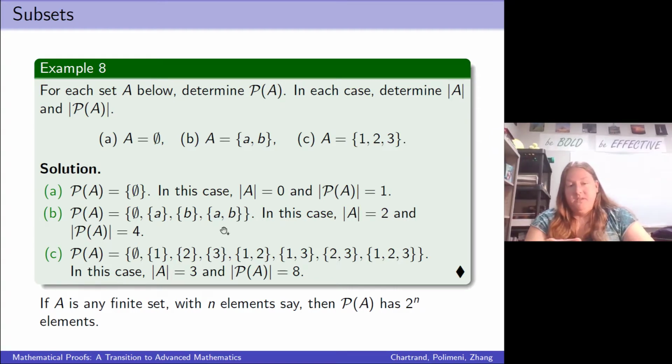So we see how this builds up really fast. The cardinality of the power set of the empty set is 1. If there's 2 elements in there, I have a cardinality of my power set being 4. If there's 3 elements, you guessed it, power set cardinality is 8. All right, and you've got all of the subsets there listed. So the power sets actually have 2 to the n elements in them. They build up really fast.